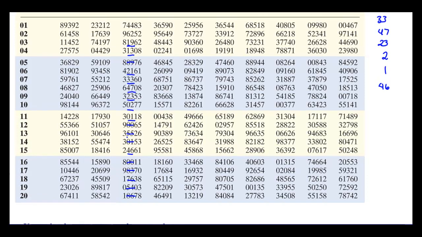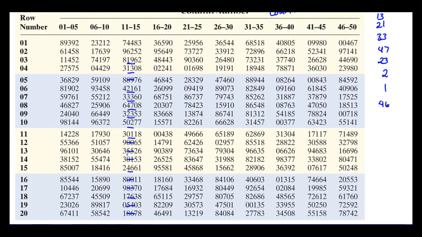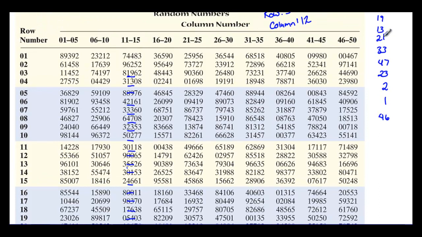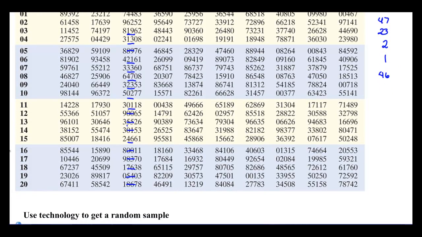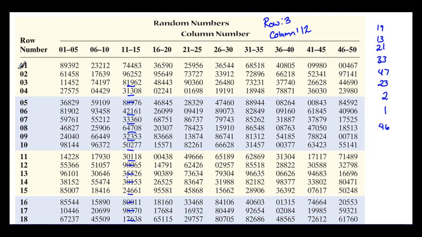So we've made it all the way to the end of our columns of 12 and 13. And I don't think that we have 10 yet. So let's see, we've got 1, 2, 3, 4, 5, 6, 7, 8. So we have 9. So what we need to do is actually start again with the next column. So we were using columns 12 and 13.